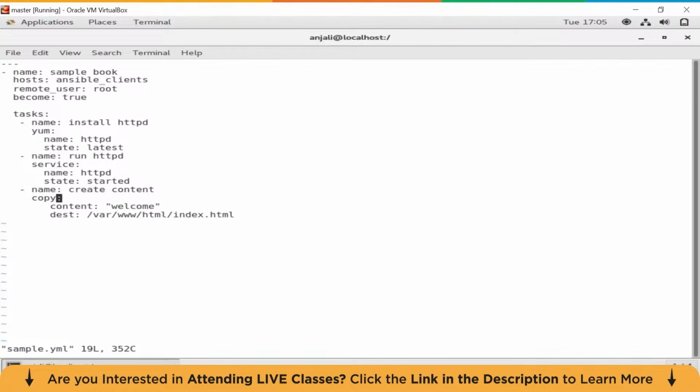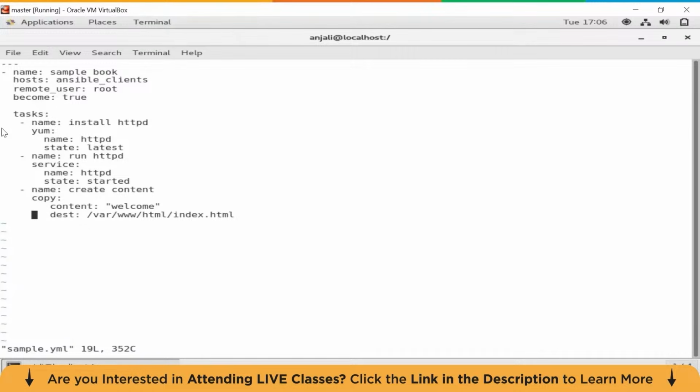Now, as you can see here, there's quite a lot of indentation. And when it comes to YAML, although it's very simple to write and very easy to read, the indentation is very crucial. The first dash here represents the highest stage, that is the name of the playbook, and all the dashes under tasks are slightly shifted towards the right. If you have 2 dashes at the same location, they basically mean that they are siblings, so the priority would be the same. To ensure that all your tasks are coming under the tasks label, make sure they are not directly under name. So yeah, that's pretty much it.